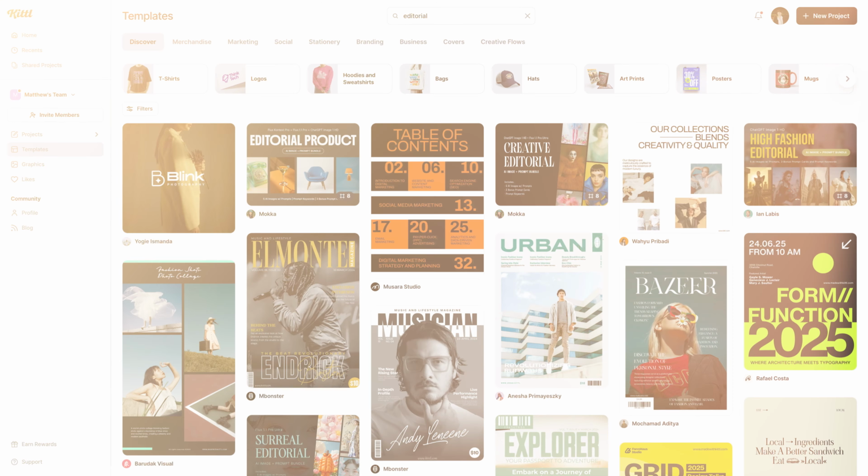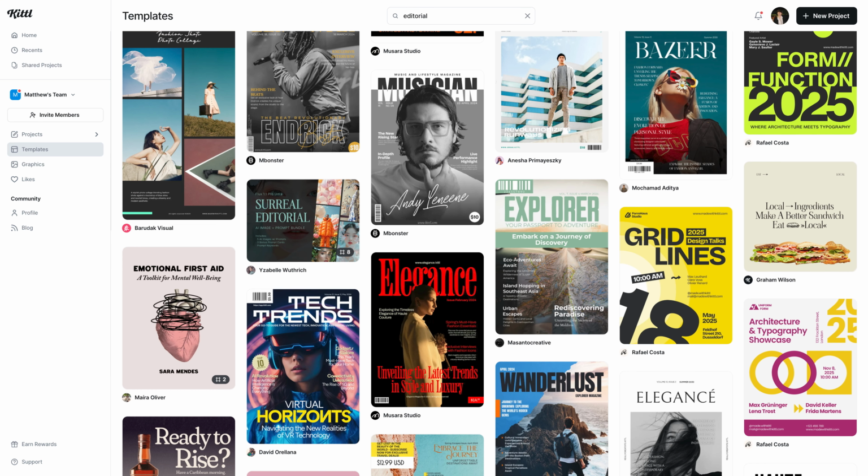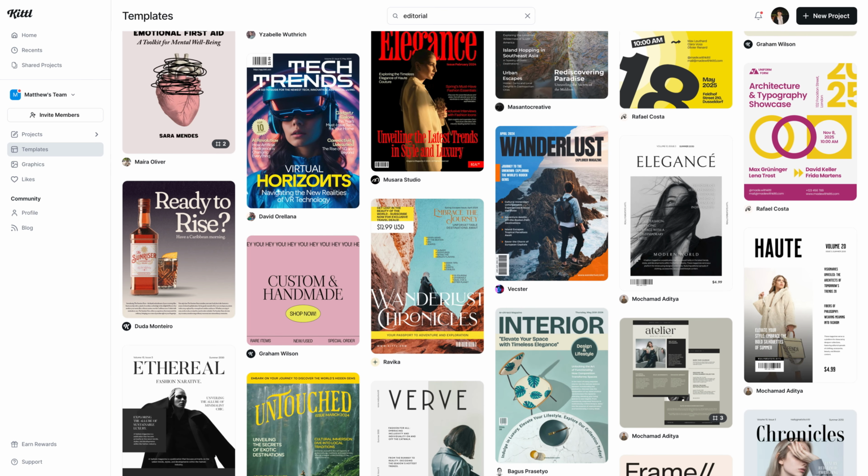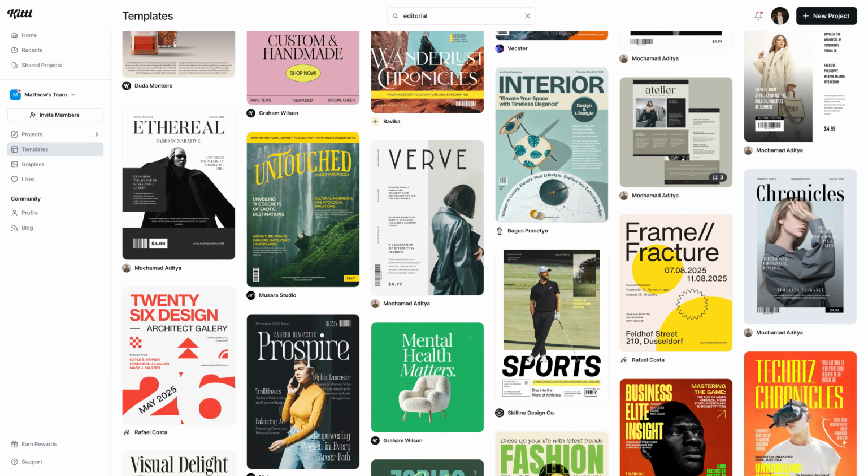If you jump into Kittl, you'll find tons of templates that lean into this style. Unlike Pinterest, you can actually edit these. And through these templates, you can find and copy the font combos they use, or maybe pull out some elements and use them for your own designs. Just search Editorial and Kittl in the template section. Some are free, some you need a paid plan, but you can customize these however you want.